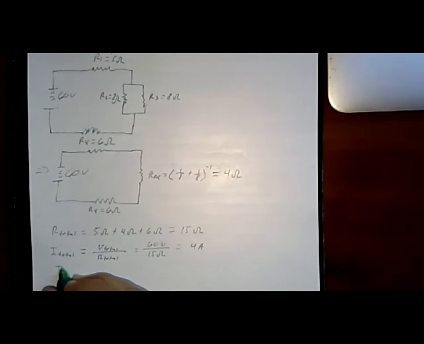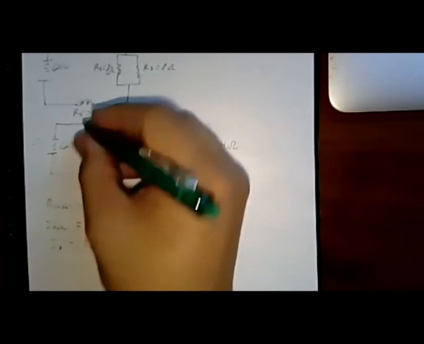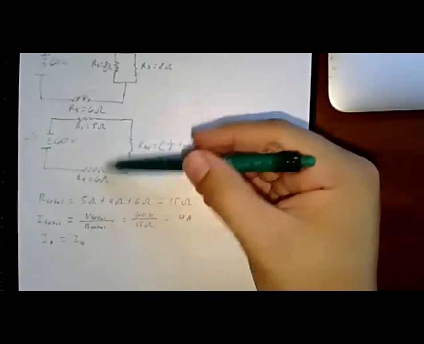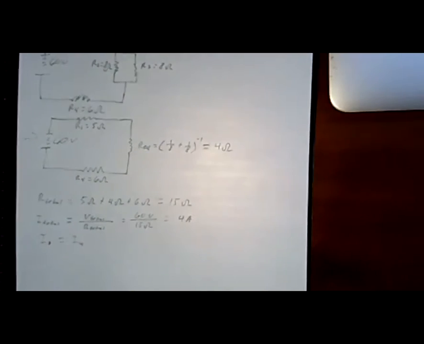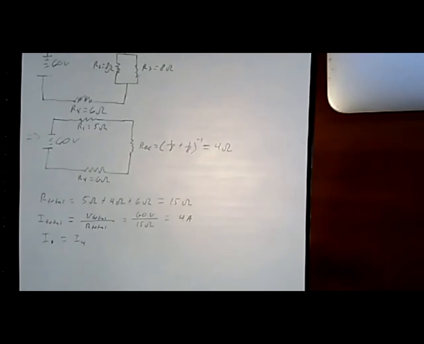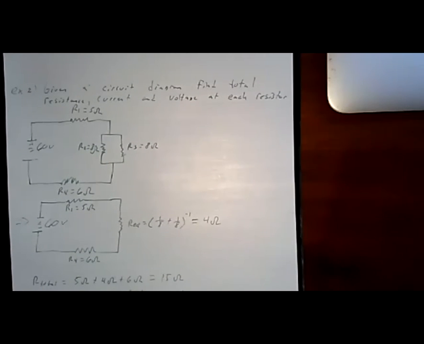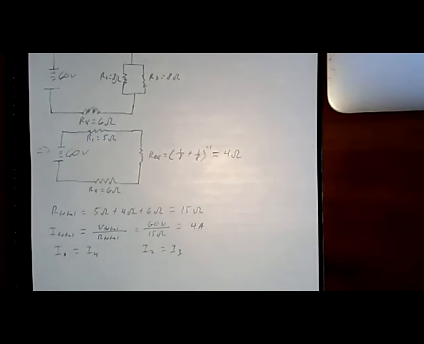All right. So the current I1 at resistor 1 should equal the current at resistor 4, right? Using the idea of, since the original, R1 right here. Since R1 and R4 are parallel, they should be equal. Now, all we need is 2 and 3. 2 and 3 are parallel to each other originally, right? So current 2 and current 3 are equal to each other. So what is I1?